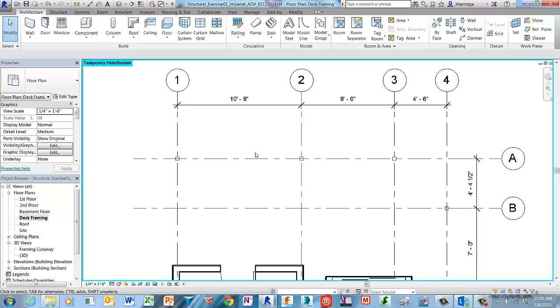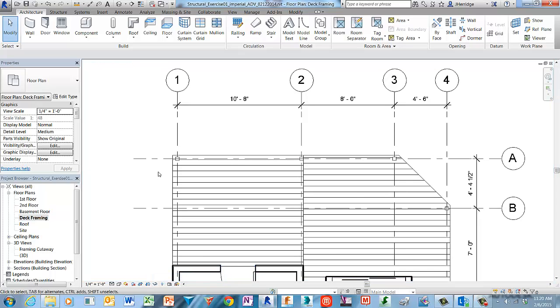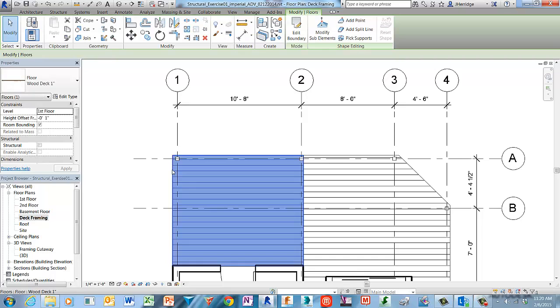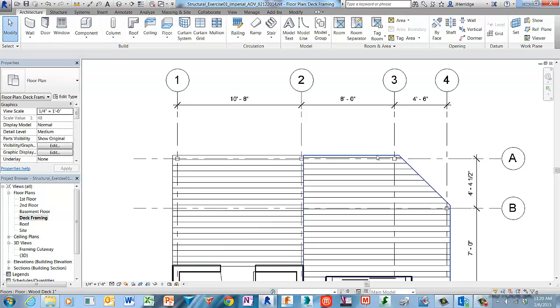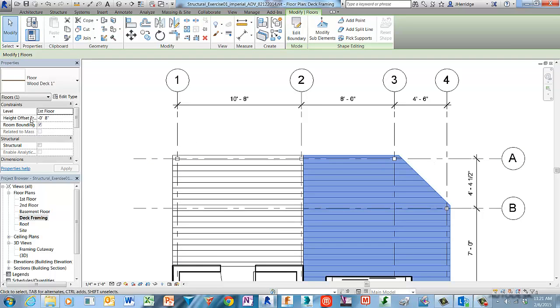Next, we'll reset the visibility state of the floors that we hid just a moment ago. Go back to your temporary hide and reset the temporary state. So the floors are now visible. And let's just take a peek at the properties of the floors. If we left click to place one of the floors in a selection set, I just want to note that the height below the current level is -1 inch, and that the actual floor decking is 1 inch thick. So in this case, we should modify the columns accordingly.